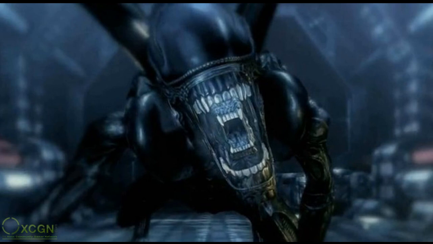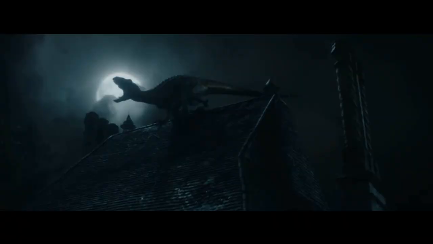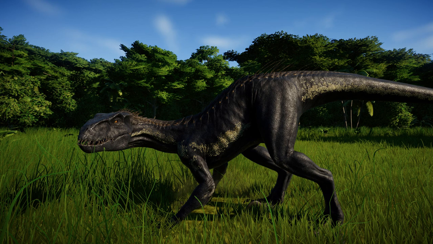Let's put the Xenomorph against the Indoraptor from Jurassic World: Fallen Kingdom. Ripper is a prototype hybrid that was being trained for military purposes, but he seemed to have had a hard time just trying to catch Claire, Owen, and a little girl. No worries, no one will be running away from him in this fight.